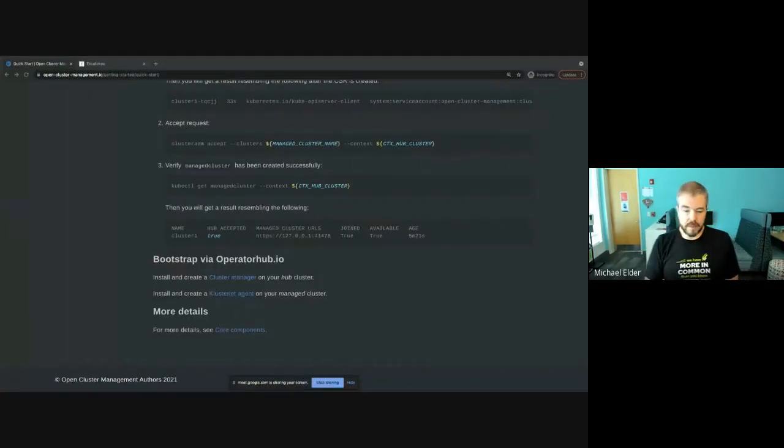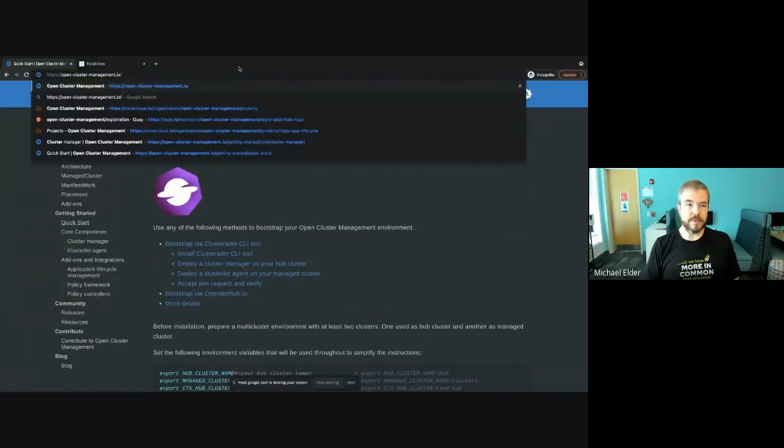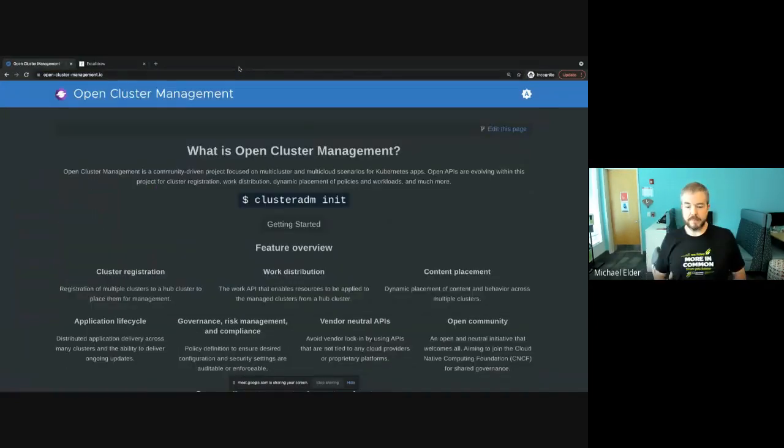First off, maybe just a quick 10,000 foot level. Why am I here? What's the objective for today? What do I want to get across? I just wanted to come and talk about what we're doing at Open Cluster Management. I wanted to explore some of the concepts there, where I think there is some complementary or overlapping capability that might help accelerate some of the goals of KCP.